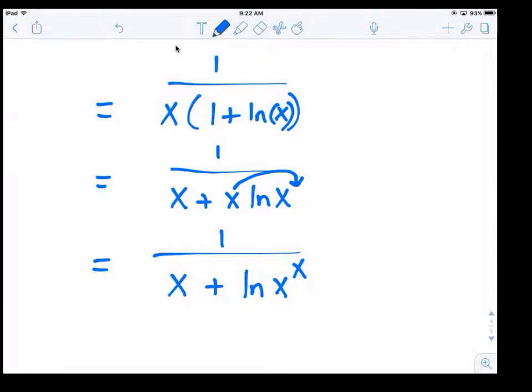It's just a property of natural logs. I'm not too sure. I'm sure there's a reason why, but I don't really know it off the top of my head. I just know that if you're multiplying something like that, you can move that up to the exponent, and then it works the same way. So if you're taking the ln of something raised to an exponent, you can move the exponent out front. So it works both ways.